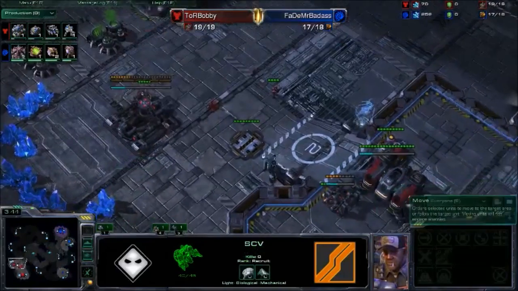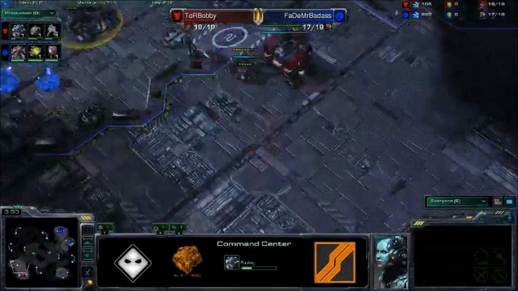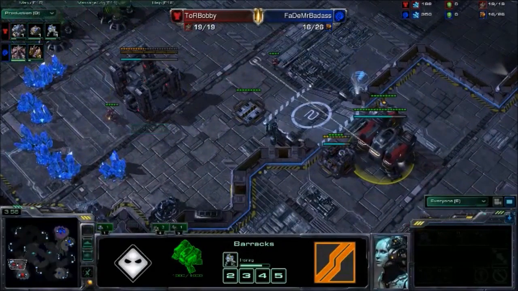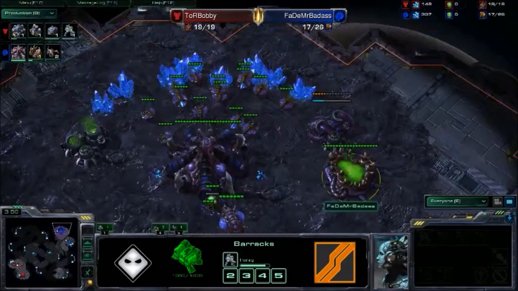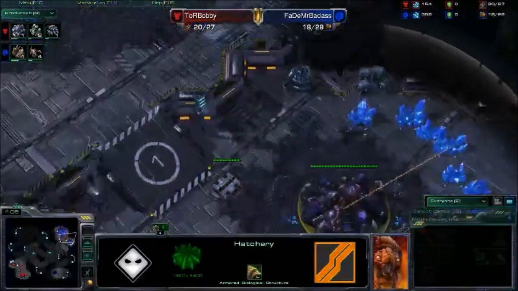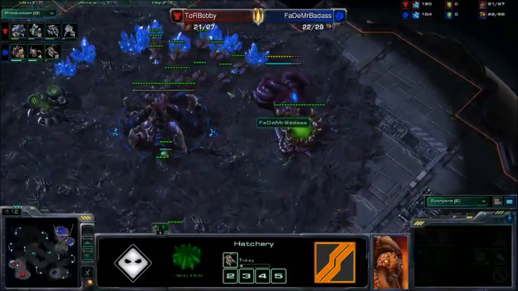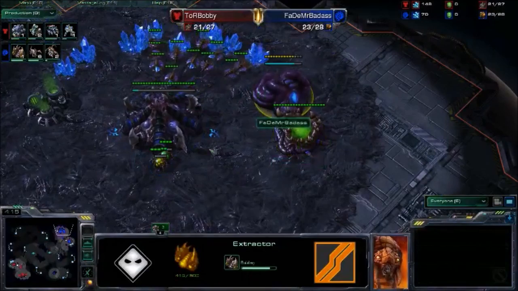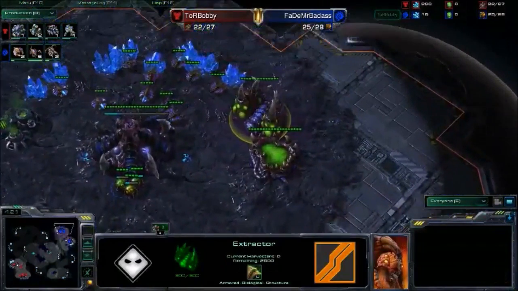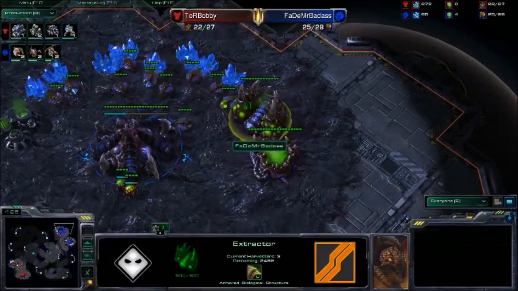More commentary about the game. We have a 1-Rex fast expand for Bobby, and for Mr. Badass, pretty standard. I think that was like a 15 hatch, 15 pool, 14. Yeah, 14, 14, 14, 15, something like that. Going for kind of later gas. No, that's probably standard. It's not super early, but it's kind of normal.